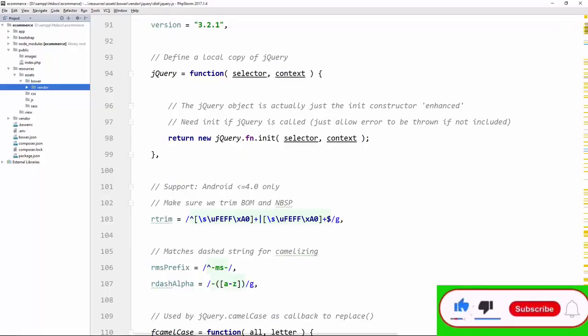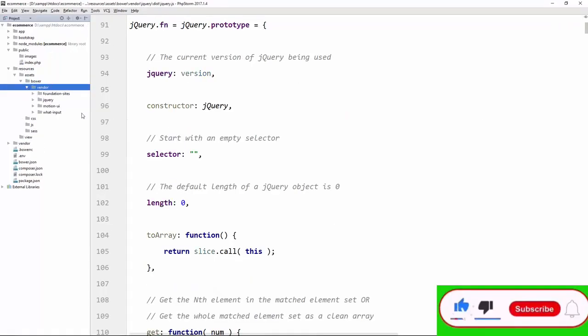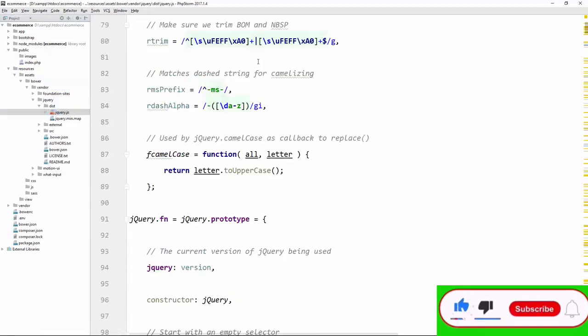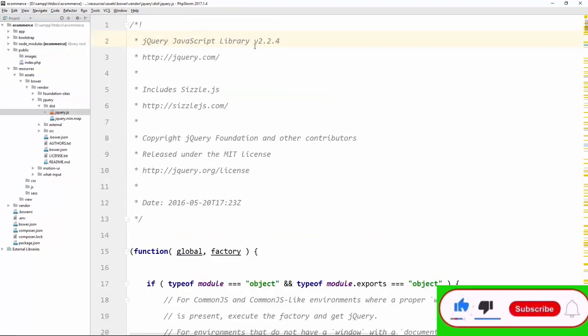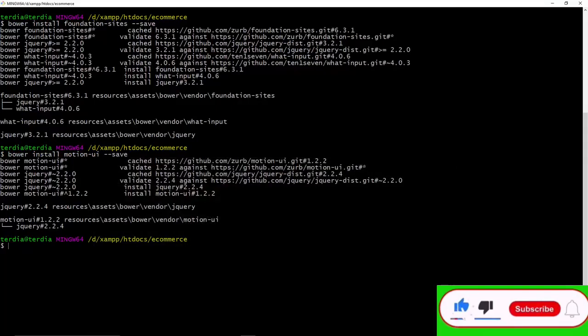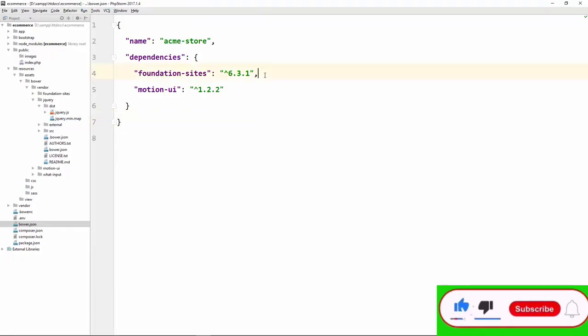So let's go over again to our text editor. And then I'm going to open this jQuery. And we look at this again. Let's see what version we have here. See right now that it has replaced it. This is now 2.2.4. So if we want to be more specific, what we can do in our bower.json file is to come here and specify the jQuery dependency manually. So we're going to say jQuery. What version do we need? We need anything between version 2. So we're going to put a caret and say 2.2. So with this, it's always going to install a version that is less than 3.